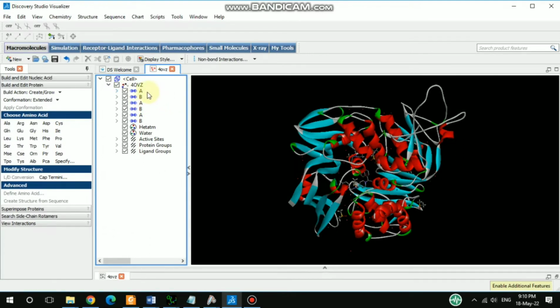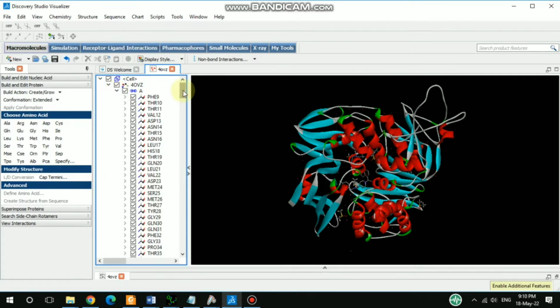As you see here, A, B, there are two different chains, and if you click this arrow, it shows you all of the amino acid residues that you have in that specific chain.